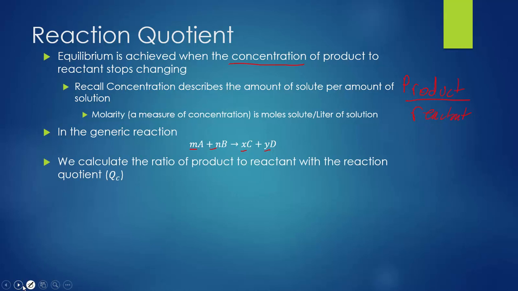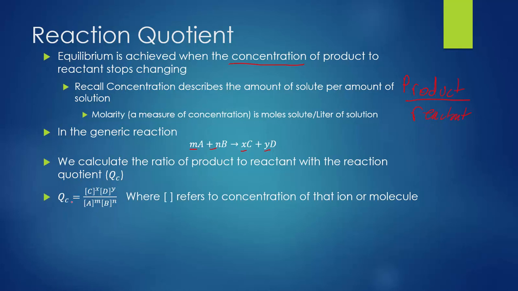Okay? We write the reaction quotient by writing Qc, the reaction quotient, equal to this thing. Okay, so Qc, the reaction quotient, is equal to the concentration of the products divided by the concentration of the reactants. These brackets mean concentration of. Okay, so this is the concentration of C raised to its mole ratio power. This is the concentration of D raised to that power. Okay, now sometimes those coefficients are 1, sometimes they're 7. So you just got to look at your balanced chemical equation and plug in the right stuff.